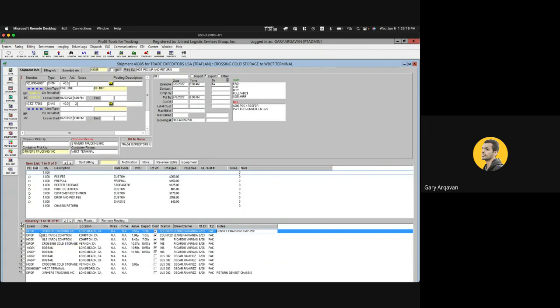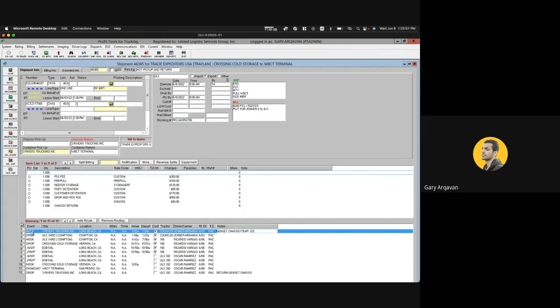As I was saying, for an export shipment, the first initial step is to pick up an empty container. In other words, we have to hook a container to our truck and take it. The place where we hook that empty container for this export shipment is mentioned here.